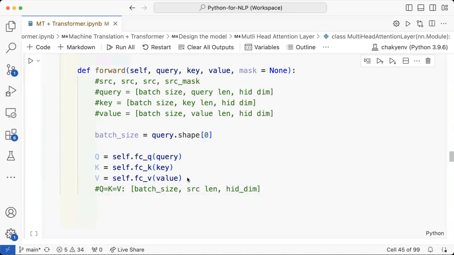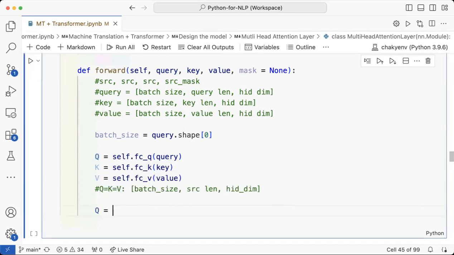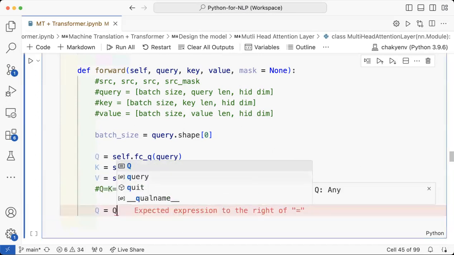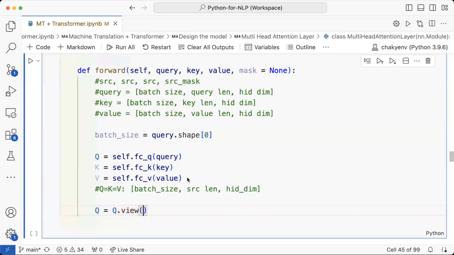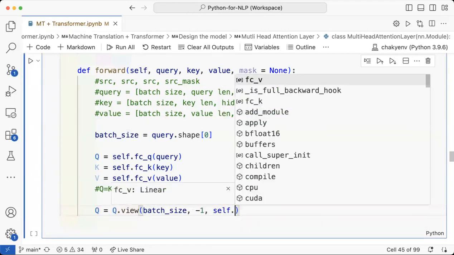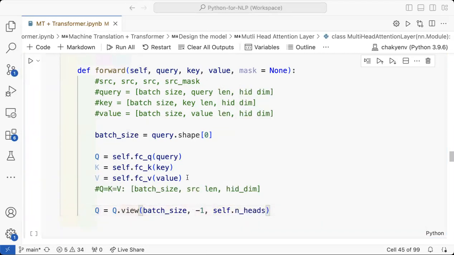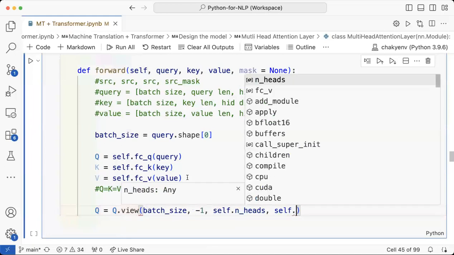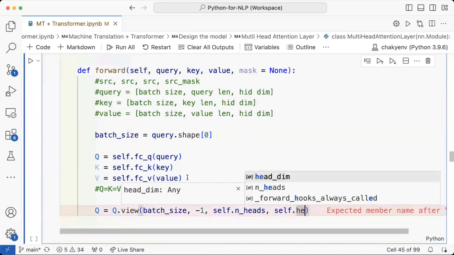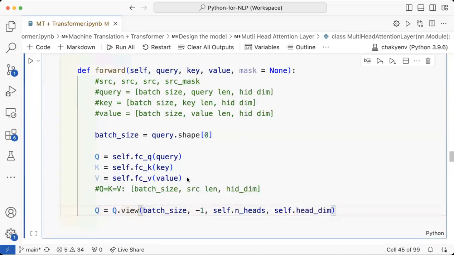So now what we're going to do is chop them, right? The chopping looks a little bit scary, but it's simply view of batch_size, -1, self.n_heads, self.head_dim.